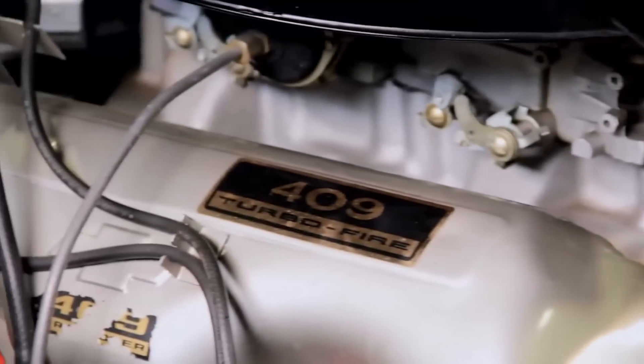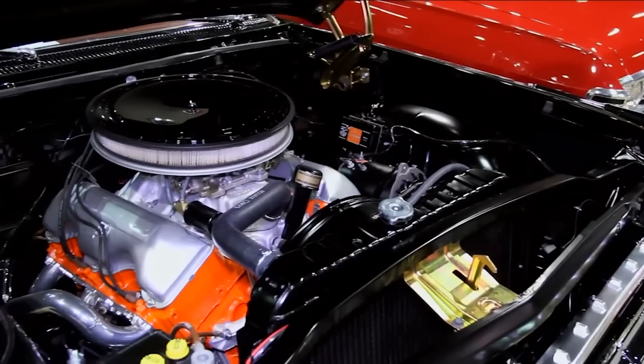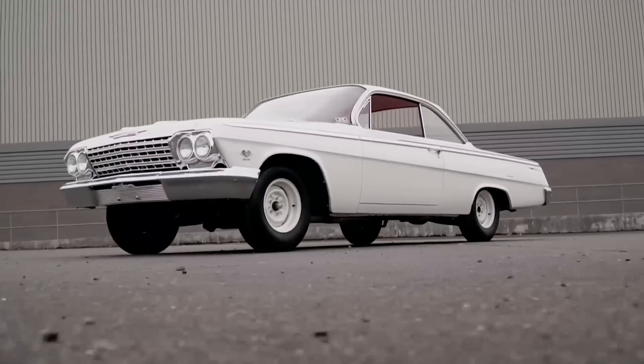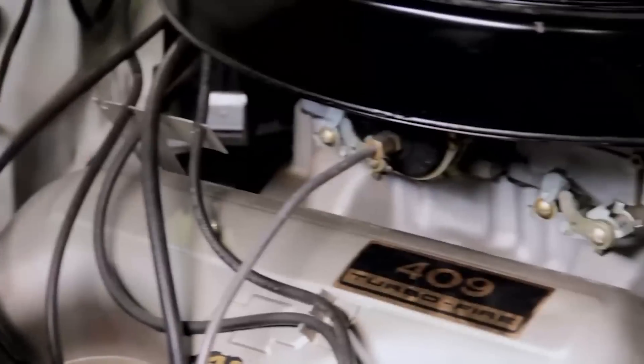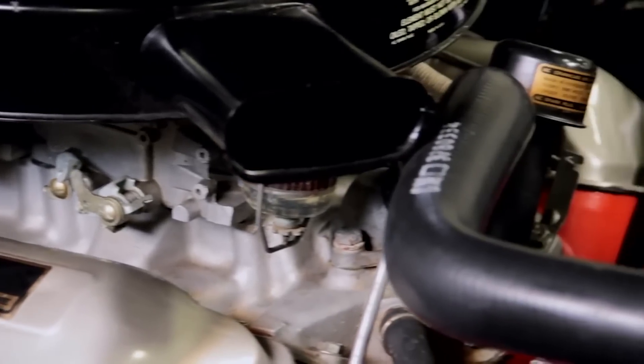Chevrolet performance cars came with a lot of different high-performance engines, but in this episode we're going to take a moment to spotlight the infamous Chevrolet 409. There's a reason why the Beach Boys called the 409 real fine — these engines were very innovative and made a lot of power. They started off as a smaller displacement truck engine, but when you increased the size and took advantage of that splayed valve configuration, that interesting-looking W-head 409 V8 made Chevrolet cars come to life.